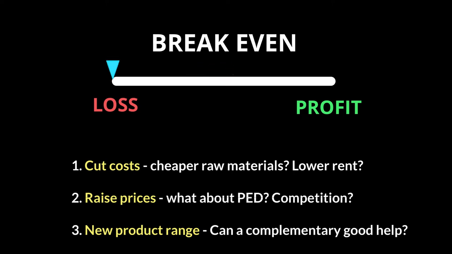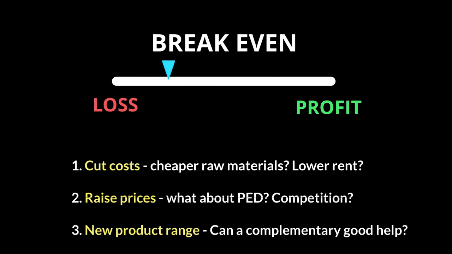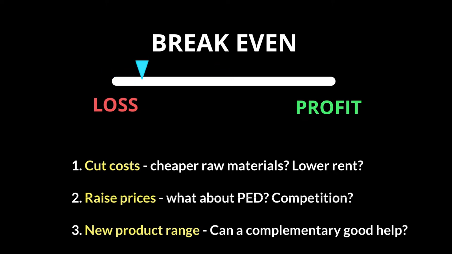Another way to bring in more money is by offering more products — new products, new variants, new uses of old products, or maybe getting in a complementary product. So bread with butter, tires with cars — anytime you can sell complementary goods together, you're going to make twice the amount of revenue, because if somebody buys one, they'll want the other as well. Gaming consoles and computer games, for example, are brought together. So those are three ways through which you can look to get closer to your breakeven point before you start making a profit.